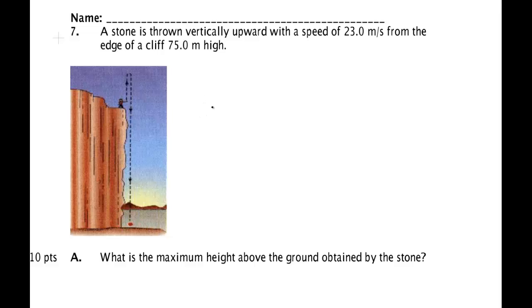So in this video we continue looking at the problems on test 4 in fall 2013 of the AP Physics. A stone is thrown vertically upward with a speed of 23 meters per second from the edge of a cliff. The cliff is 75 meters high. Alright, we need to set an origin. You have your choice of where you want to do that. I'm going to put my origin around here, so this is y equals 0 meters. And the person's throwing it up here, that's y naught. Y naught happens to be 75 meters.